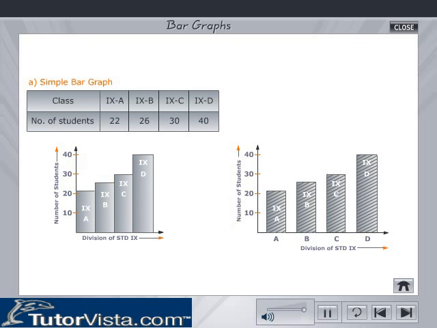Observe the examples of a simple bar graph. Both graphs represent the same data. Each bar represents a class of students and its height represents the number of students in that class. Recall that the width of each bar and the spacing between consecutive bars are arbitrarily chosen, but uniformity must be maintained.